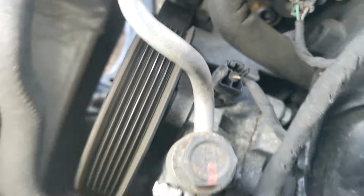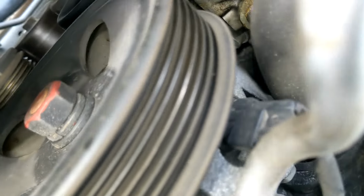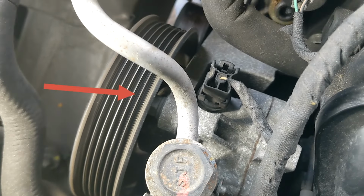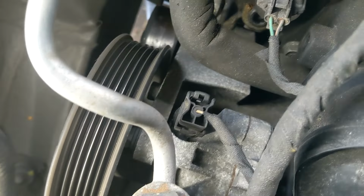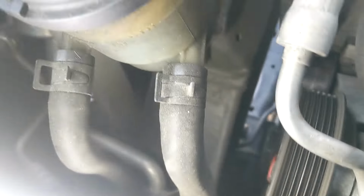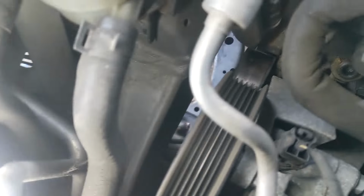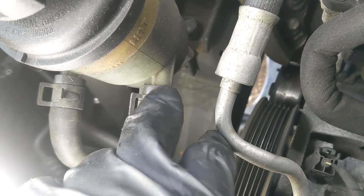All right, now that we got the belt out of there, first thing we're going to take off is this power steering pump. It's three bolts on the inside of that pulley. You see one of them right there. We're going to leave the main high pressure hose attached and just sit the whole pump back that way. We can take these off. I actually only have to take the one off right there, and set this reservoir to the side.